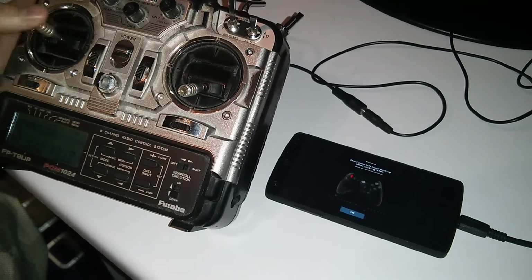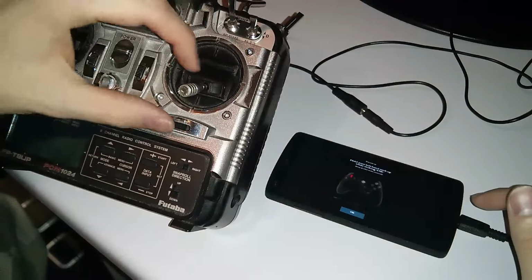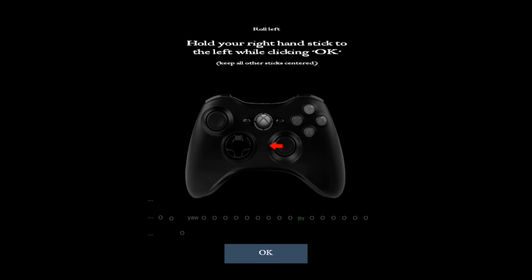You see there, it's now got yaw attached to the yaw stick. So next one is saying hold your left hand stick up whilst clicking OK. Well, that is throttle for mode 2. So I'm going to lift the throttle up and press OK. And you can see there now it says throttle, which lifts up and down on the screen.